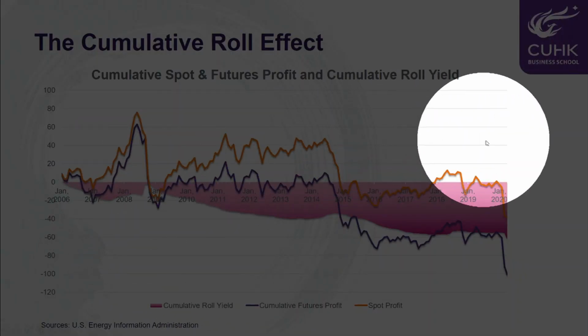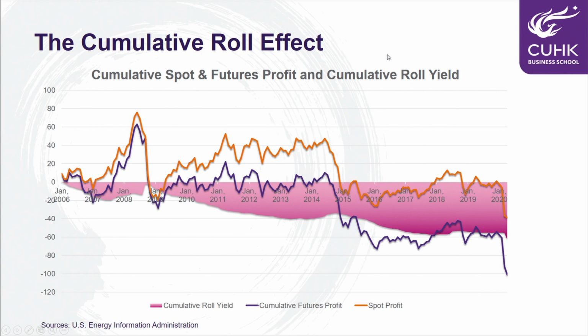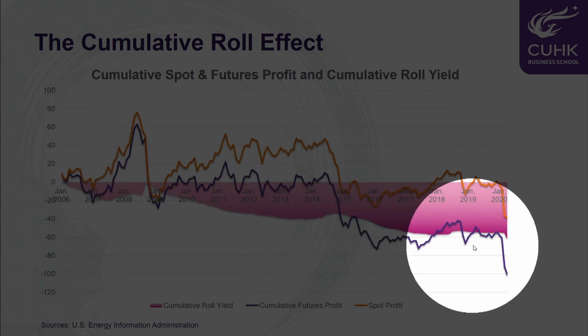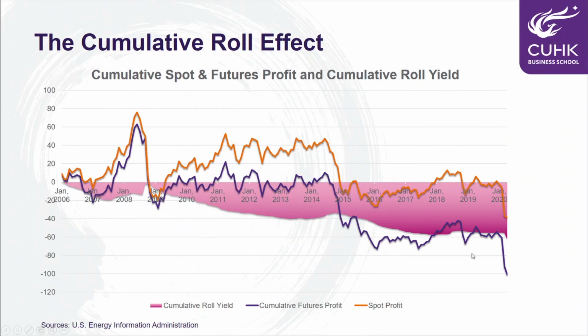So you will see, if we don't need to do this rollover, the profit will be this orange line. But after we consider this negative roll yield, actually the cumulative profit will be smaller. You can see this from this solid blue line. So don't overlook this rollover. After this, you would understand the beginning slides now, right? These oil ETF investments are not good for long-term investment, because the cumulative roll yield effect is very, very significant.